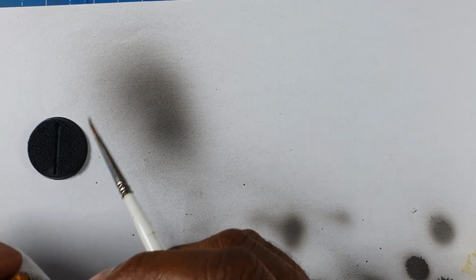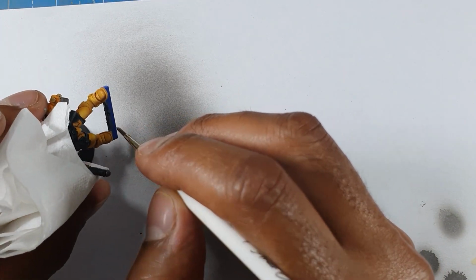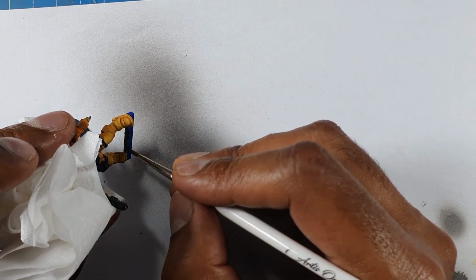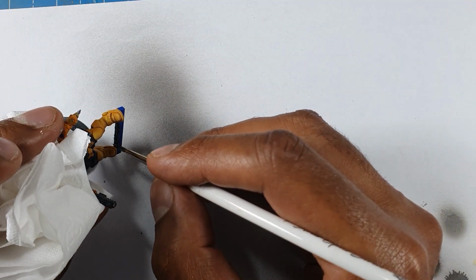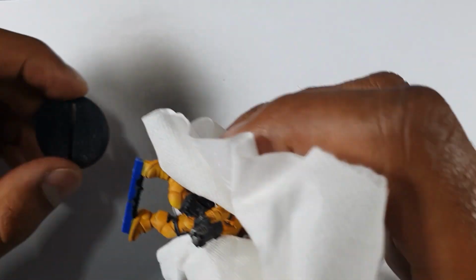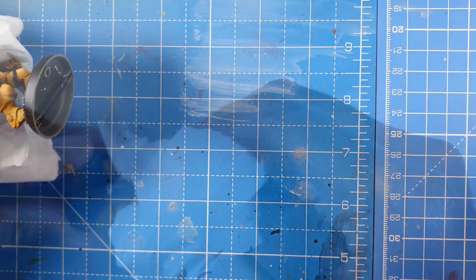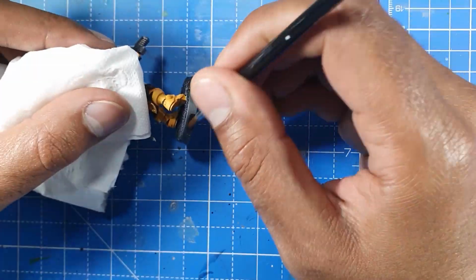A little mistake I did here. I should have just kept the model on the base because there's a little line on the model at the bottom. There's a holder at the bottom of the model, and I should have used that. I should have based the whole model. Little mistake I did on the basing. I should have had the model on the base, so I could have based it all as one. As you can see, the holder of the miniature, it's a little holder at the bottom, and when you stick that in, there's no sand on it, so I had to do that separately. So with these kind of bases where the miniature slots in, you want to do it all together. Rookie mistake. And at the end, just clean up the base by painting Abaddon black around the trim of the base.